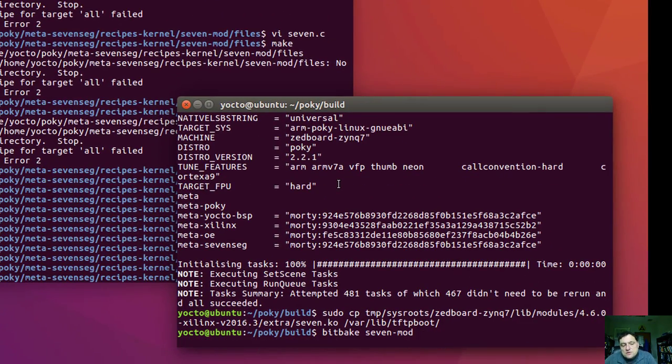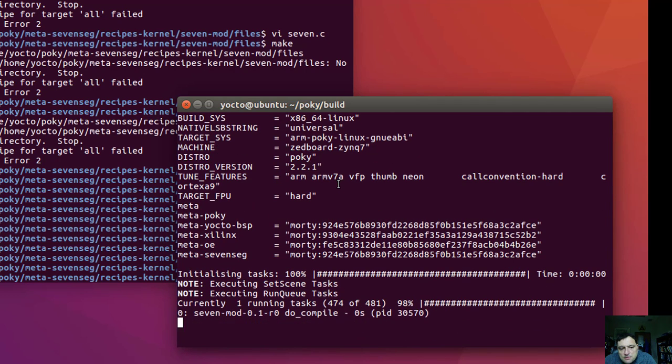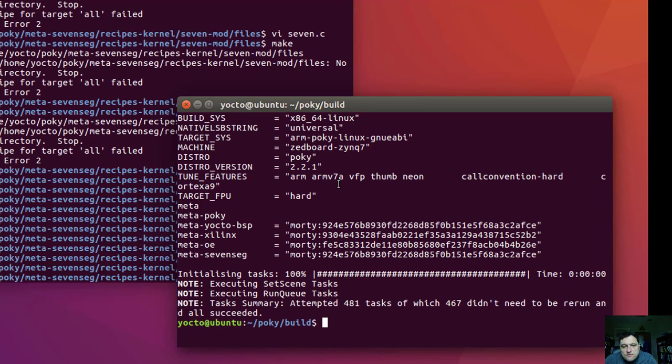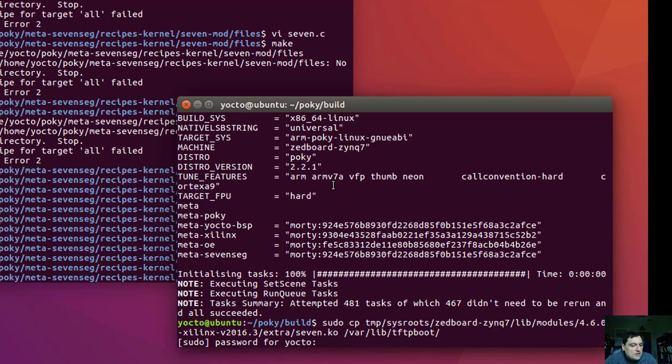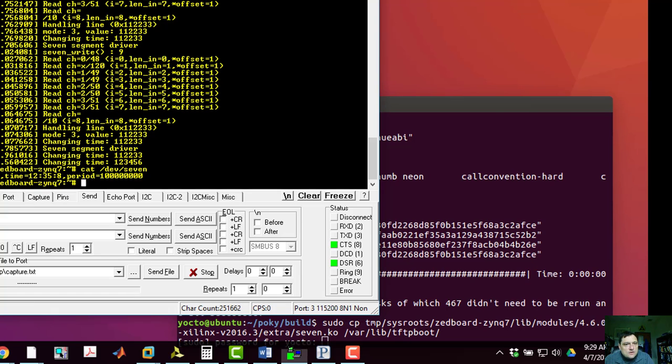To build this module, I'm in my Poky build directory. We do our bitbake 7 mod, just to build this one module. And if there's no errors, we'll see that everything finished. I'll copy it into my TFTP directory, and I kind of got into a rhythm there when I was debugging.